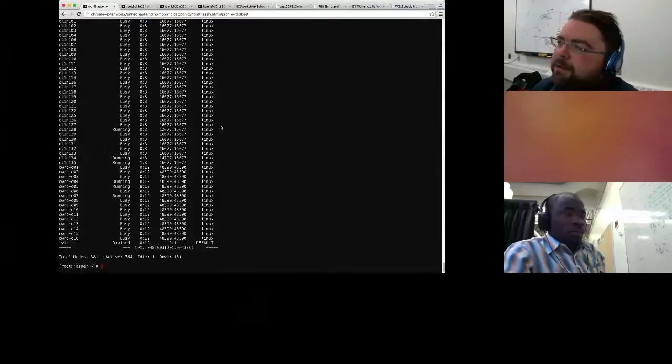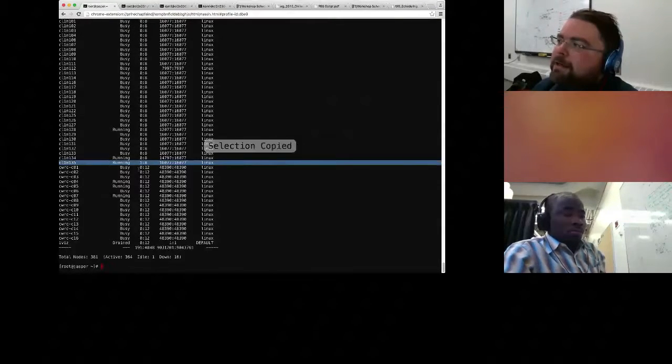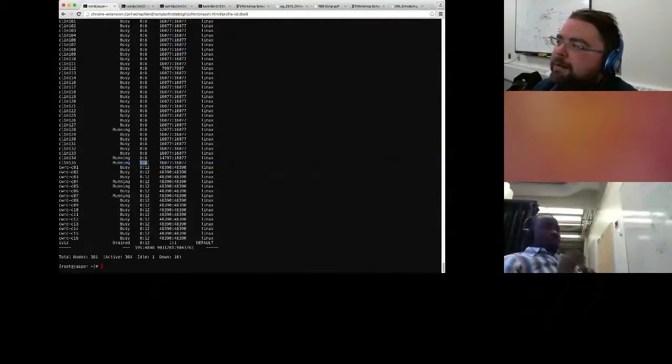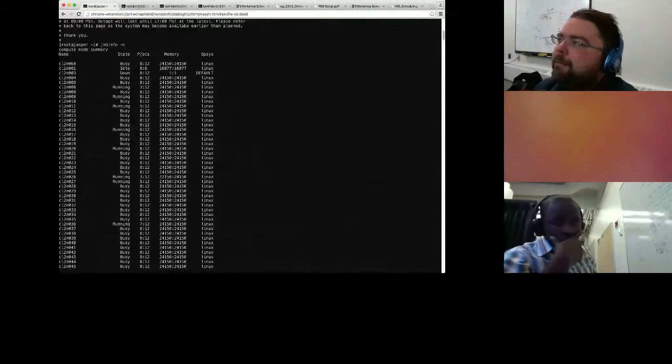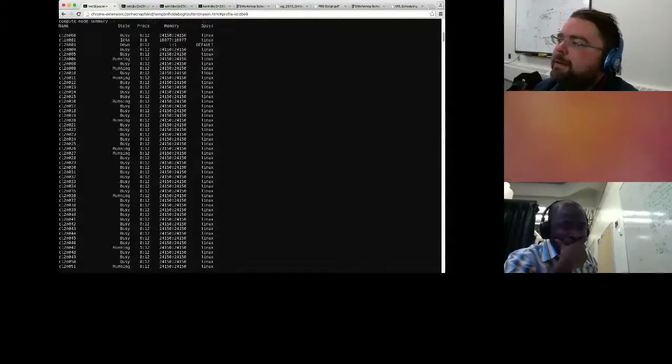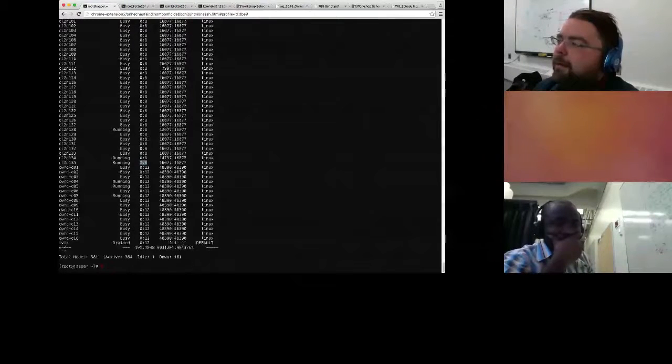So the question is, what does drained mean? When you're looking at each node, running would be that there are processes running and there's some available. If you look at the very top, it says state and processors. There's 1 available here out of 8.